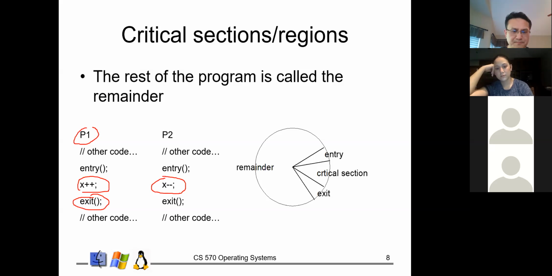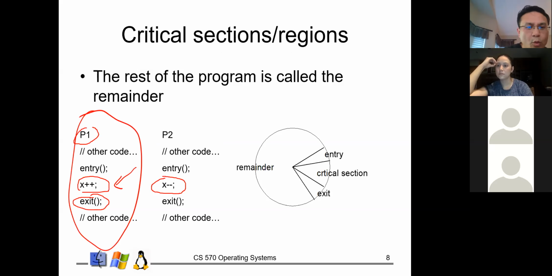But an important thing I want to mention here: while P1 is being executed, I want to ask, can the operating system still switch P1 out during its execution, with this critical section protection?